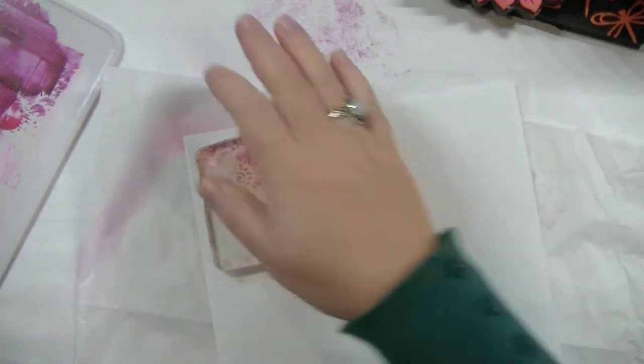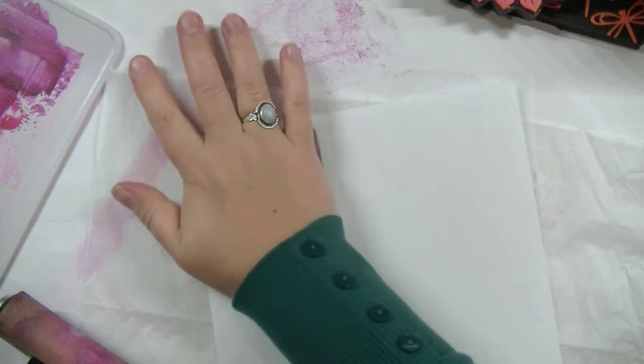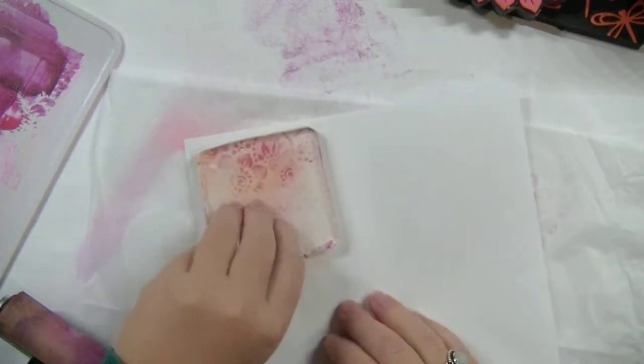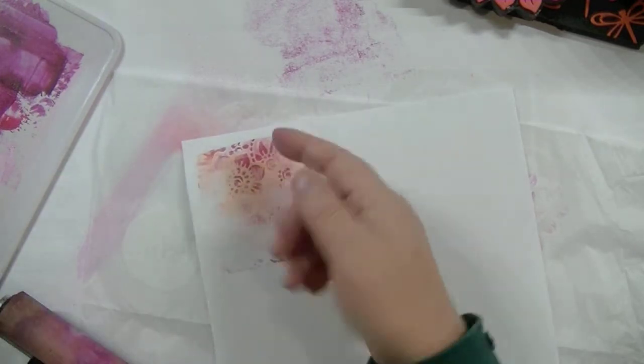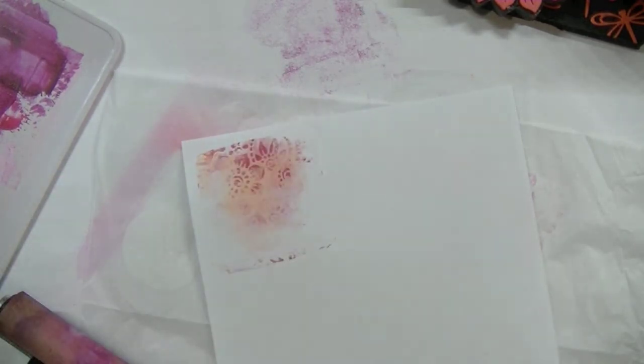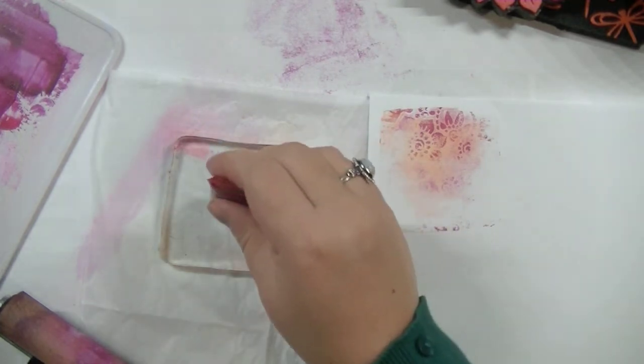Anyhow, the idea was to have two layers on top of each other, and now they are just there in my brayer. Help! Didn't work. That was the idea, to get, you know, the background. But I think I need to let that dry a little bit longer. So let's do it again. Don't give up. So I make this one.